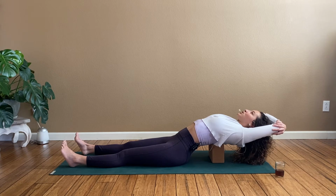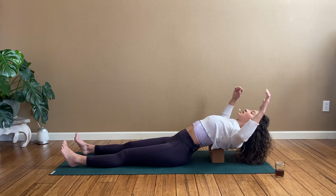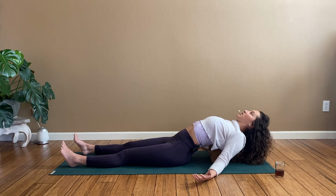If this feels like it's too much on the shoulders, then just stay with the arms down by your sides, or maybe biceps right by your ears, and don't work any further. And then work with the breath to settle more onto the blocks. Good, and then gently release that. Take your arms down by your sides once again, and just rest here for a few more breaths.